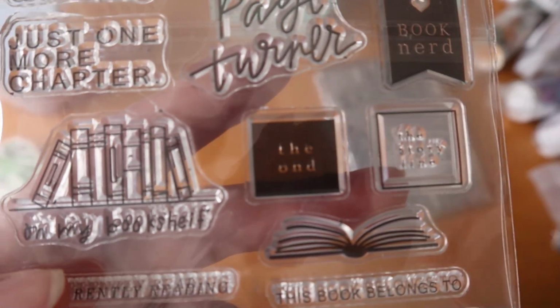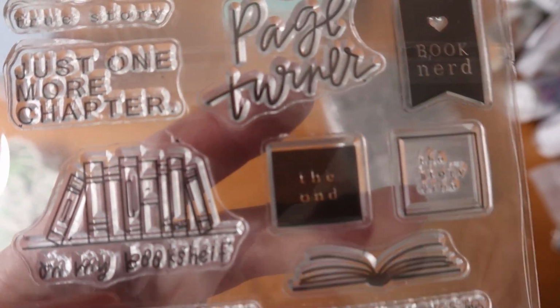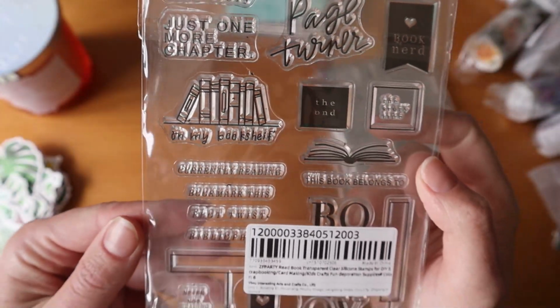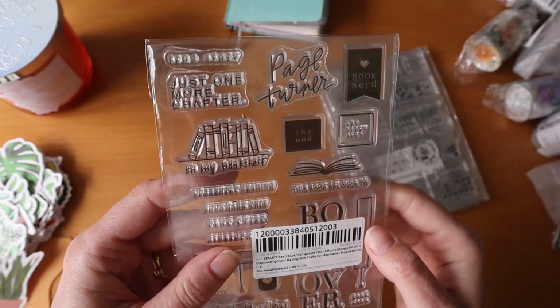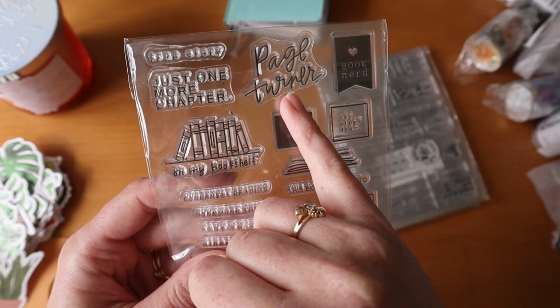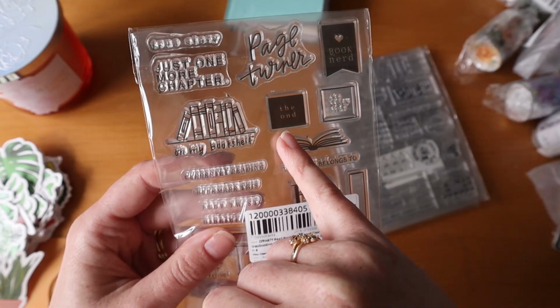So that, I think, is meant to say the end. That says the ond. That's an O. So they're not always completely spelt correctly, but I figured I've got enough in here that will make it work. So this one says, true story, just one more chapter, page turner. Book Nerd, On My Bookshelf, The Ond.